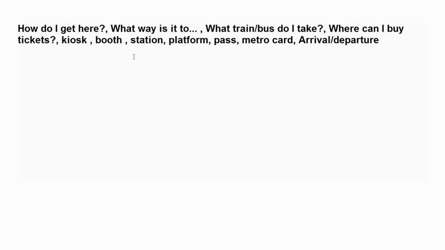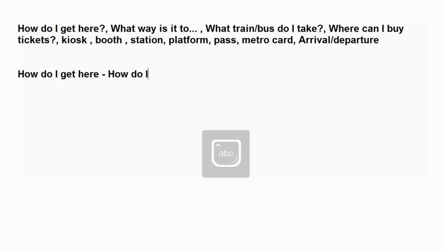In English-speaking countries. So we're gonna start with things you can say to get around, okay? Like how do you ask where something is? How can I get there? How can I get here? Things like that. So we'll start with how. How do I get here? How do I get here? Or how do I get there?